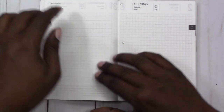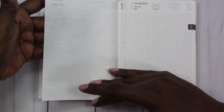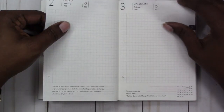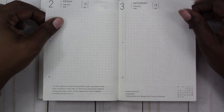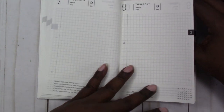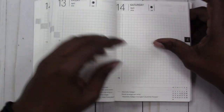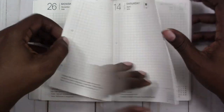At the end of the previous month, going into the beginning of the new month, you have a full page where you can write notes or whatever you need. I did more writing in here than I thought. Let's skip all the way to the back — now we're at the end of December.